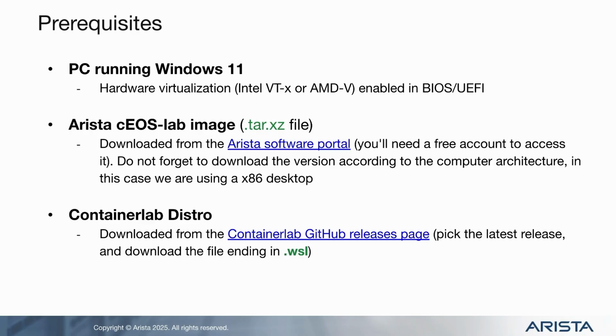And last but not least, we need to have our Linux distro. In this case, we're going to use a Linux distro that is provided by the Containerlab developers. This one has everything that is needed already deployed and ready to be used, so you don't need to install anything. You can just deploy this machine and start using Containerlab right away. There is nothing preventing you from using your own distribution if you have a preferred one. An Ubuntu instance is going to be created by WSL, and you could just use that if you want to, but you'll see that it is much easier and more straightforward to use the distro provided by Containerlab.